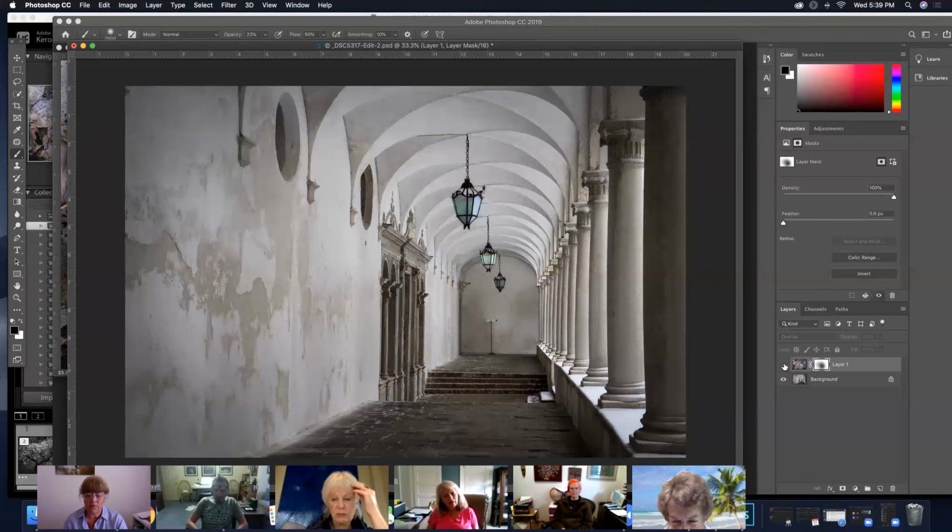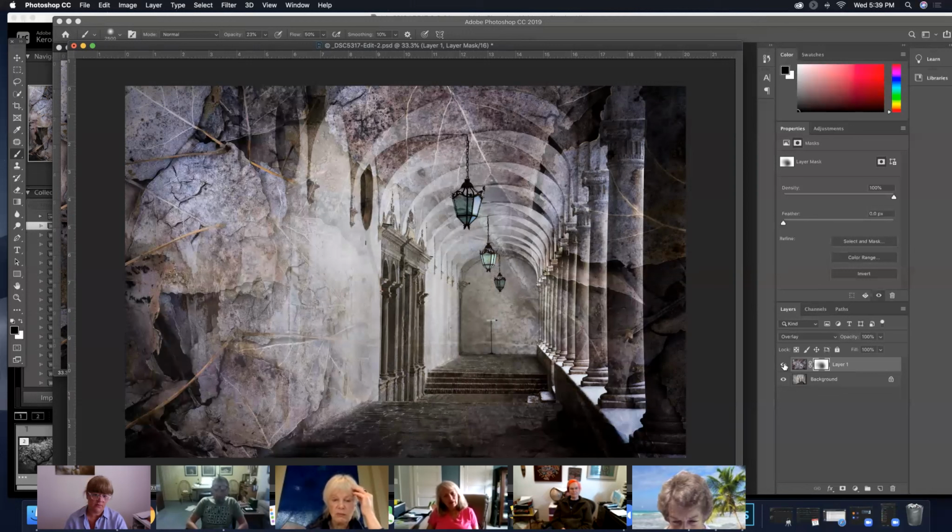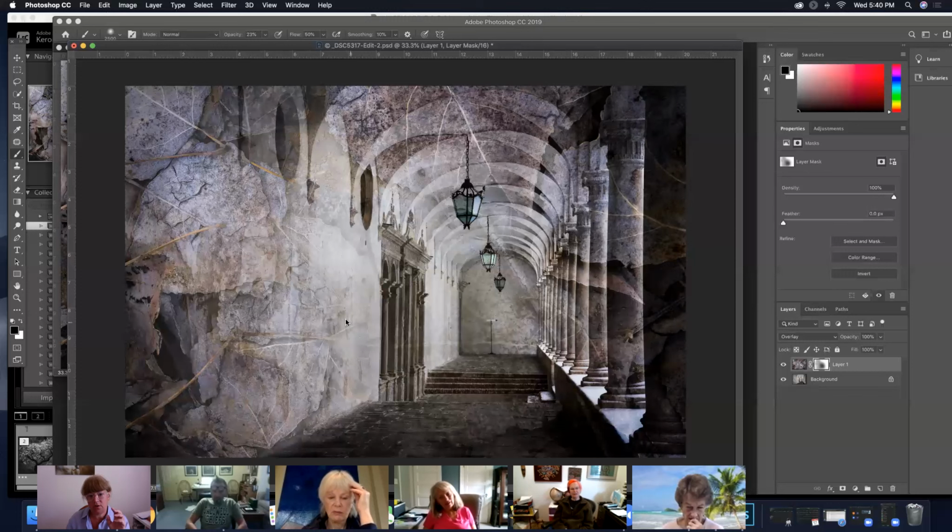And so here we were before, and here we are after. I think this is a little strong still. I love the right-hand side of this image. The left-hand side is making me curious. Karen, could you talk about whether you're using soft little clicks or big long lines with your brush? I'm doing kind of a click and moving it about an inch. So little strokes, okay? In this instance, that's what I'm doing.